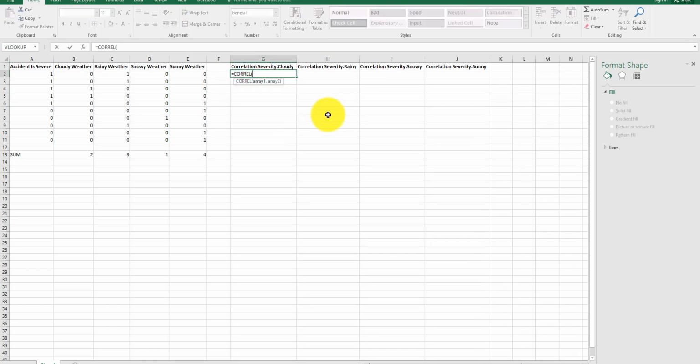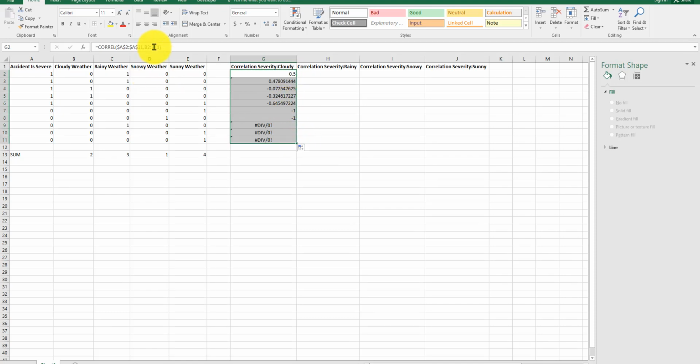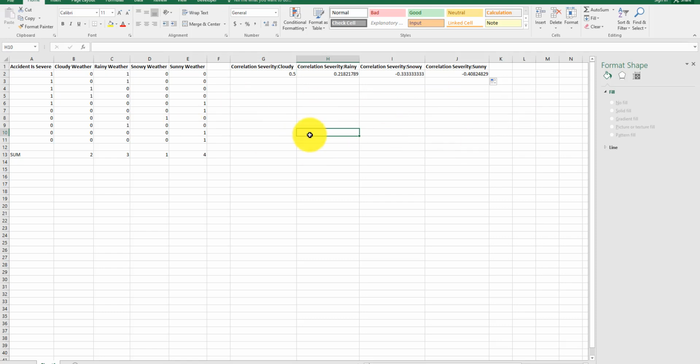how simple it is. So we're going to correlate the severity of this with the weather. Now we're going to absolute cell reference these here. Now, just so you know, we're going to get different results because we didn't lock in the B2 to B11, but that's okay. We don't actually want that. We are just moving along here, so correlation is not going to be one that has all these cells completed like the previous one. So what do you do with this?